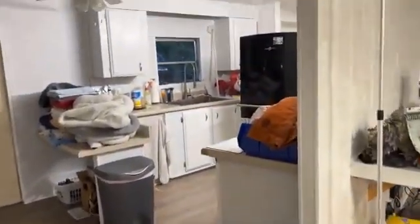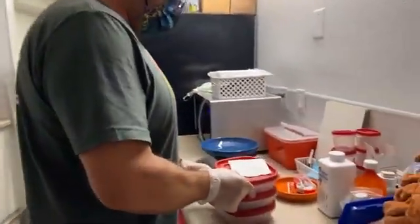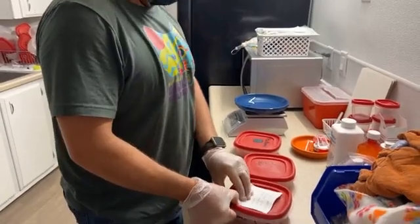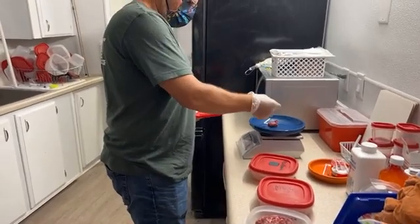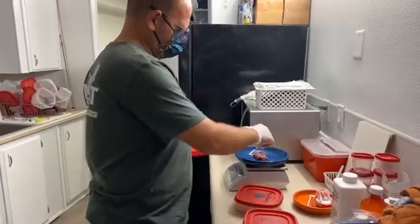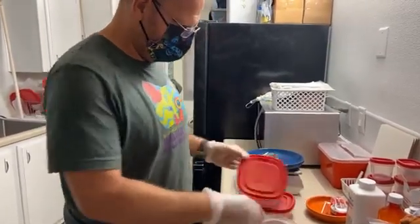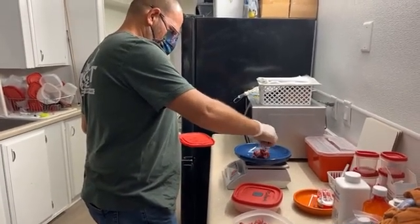So we're just gonna go out here and see what Victor's cooking for dinner. So we got a couple of options here. We've got some beef, some chicken, and some mush. We're gonna give him a little bit of each. Approximately 3 ounces of food, which is about what we'd feed a kitten his age. We'd feed him about 3 ounces of food twice a day. We suspect he's about 6 weeks old. We'll get a little bit better idea once we see him in person out of the crate and once we know his exact weight.